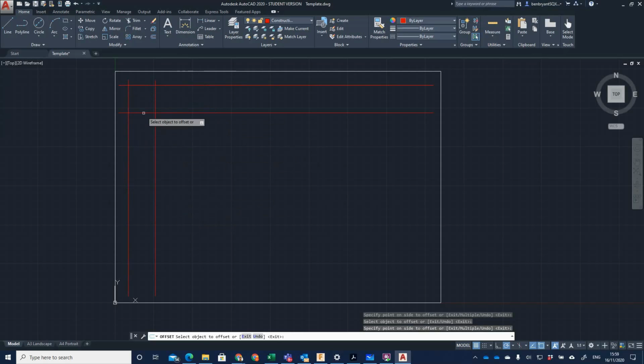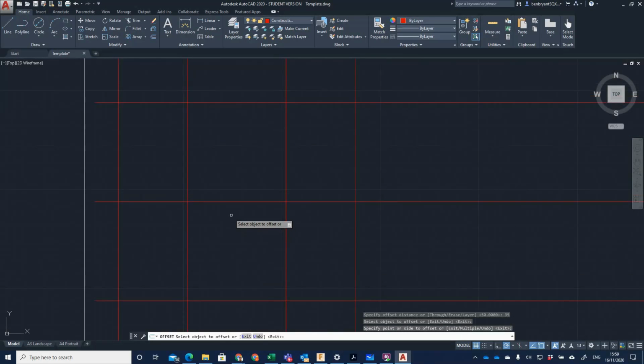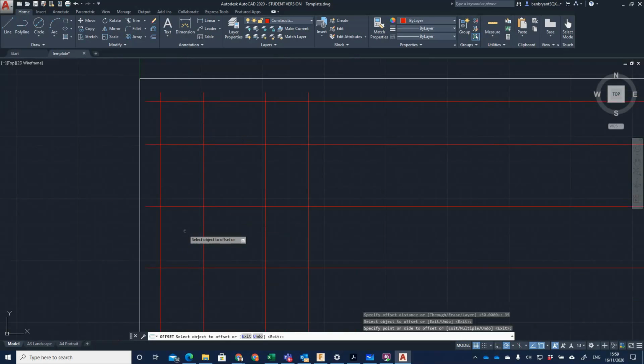So that's my top view now, my top square. I'm going to offset 50 mil to start my front view, and also remember that's 50 mil high, 50 mil across, and then the last one is going to be 35 just to finish my view. So now it needs 3 squares here: square 1, square 2, and square 3. That's my top view, my front view, and my side view.